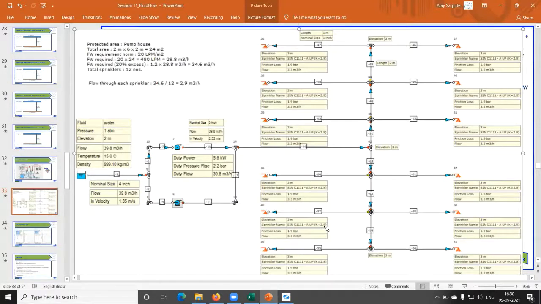But is it evenly distributed? No, because only the north side of the pump house will get maximum water and the south side will be dry. So if I keep only 2 sprinklers on the top, on the north side, it is not going to work. If I give 4 sprinklers, so 1, 2, and on the south side also 1 and 2, maybe on the periphery we will get water supplied, but in the middle, we will not have any water. Clear? So we have to make sure that the sprinklers are arranged in such a way that each and every square inch of the area to be protected gets water.